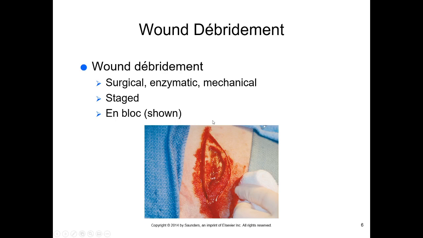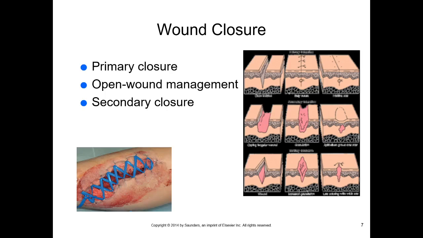This is an example of an en bloc, or whole amount of tissue coming out as a block, and what we do is, this is the wound, the infected wound here. We're going to go to the healthy tissue outside of the wound. We're going to straighten out those edges a little bit, take that whole wound out, and bring this surgical closure together. And that's the best way to heal. If we have a surgical wound, that's the easiest way to heal a wound.